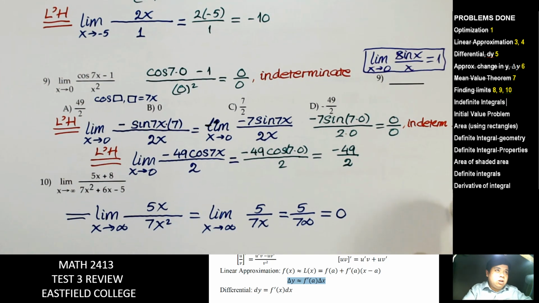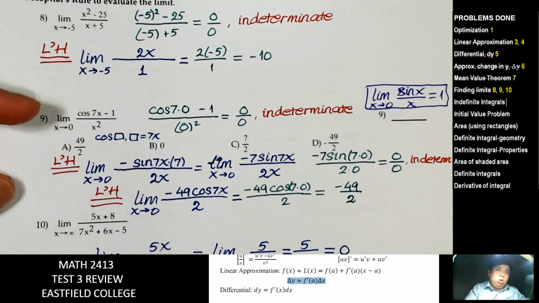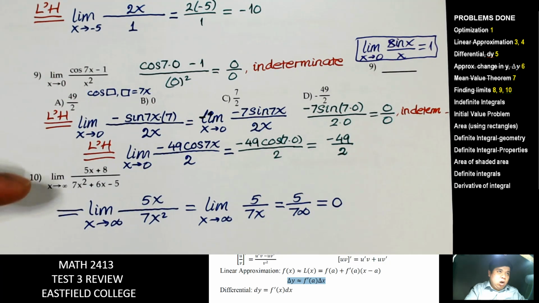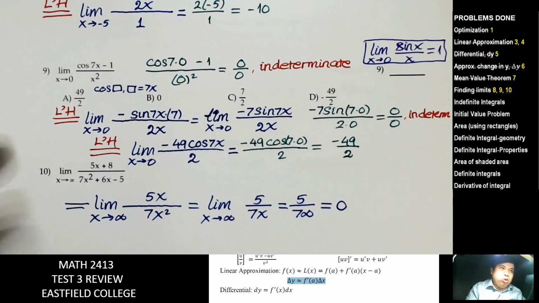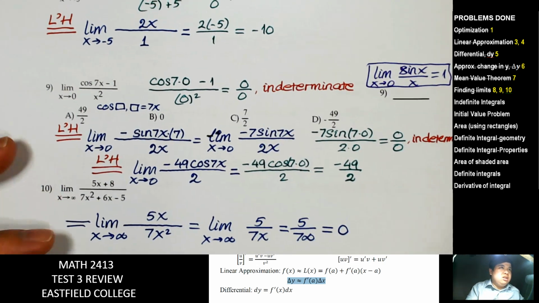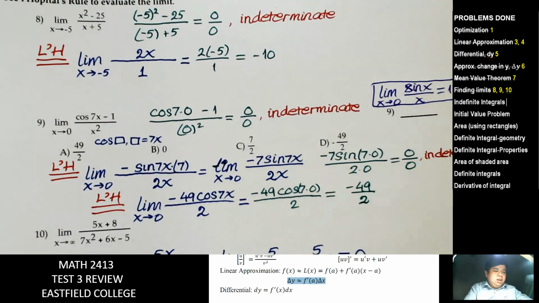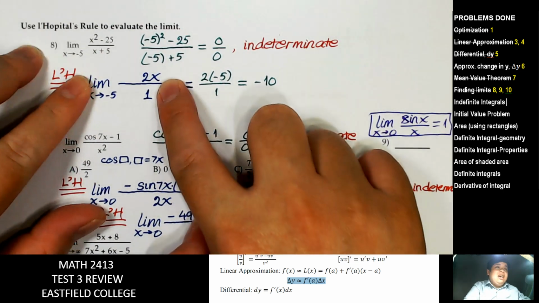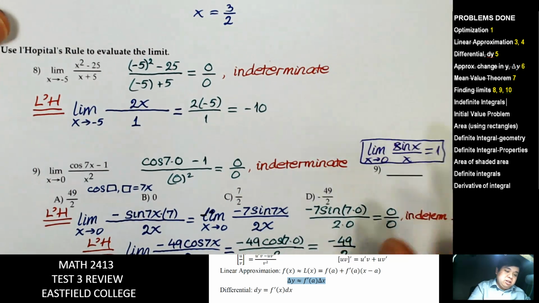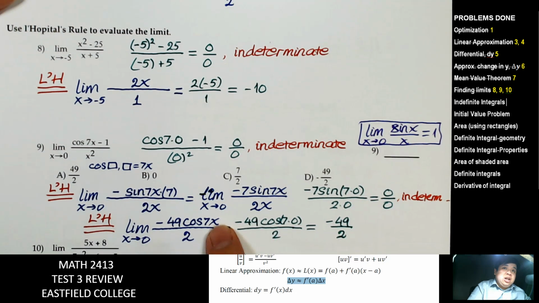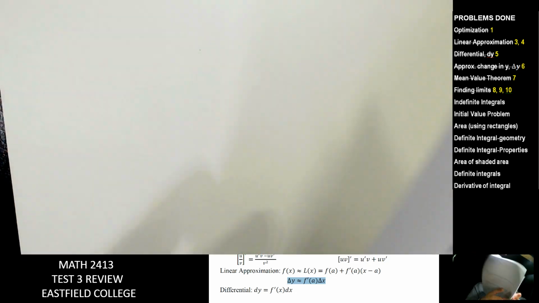Right, so those are the limits. If it is indeterminate, we use the L'Hopital rule. If it is not, we don't need to use it. Like this one, we can use the L'Hopital rule, but this is a lot better. Of course, if we have something like this, then we're not going to use the L'Hopital rule because that is not indeterminate. Or this, if it is equal to numbers, then it is not the L'Hopital rule.